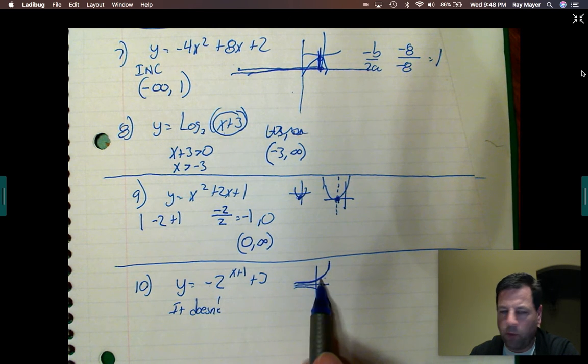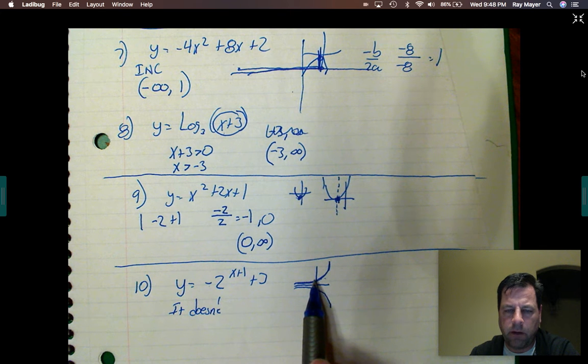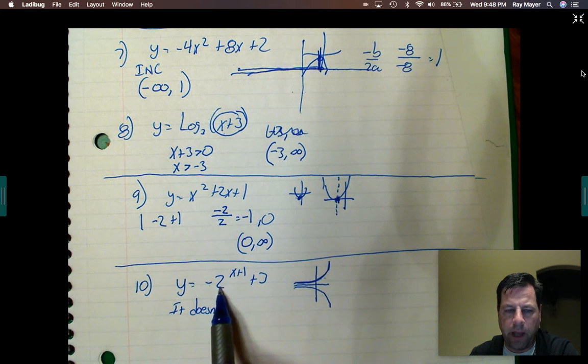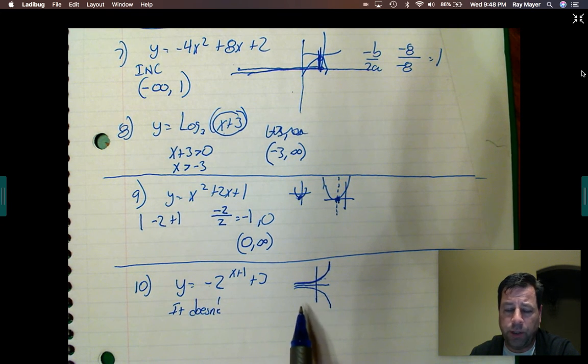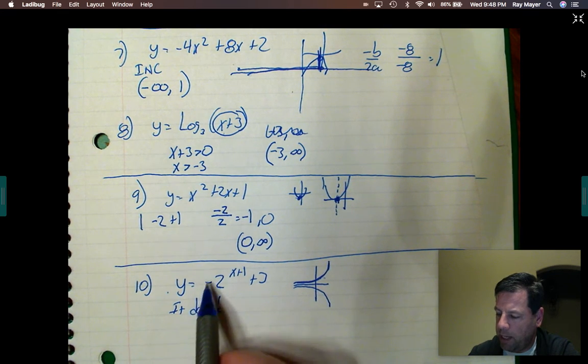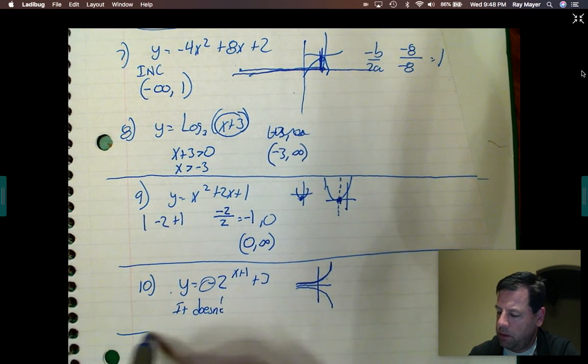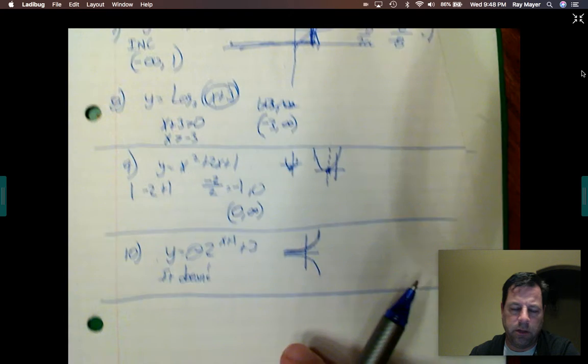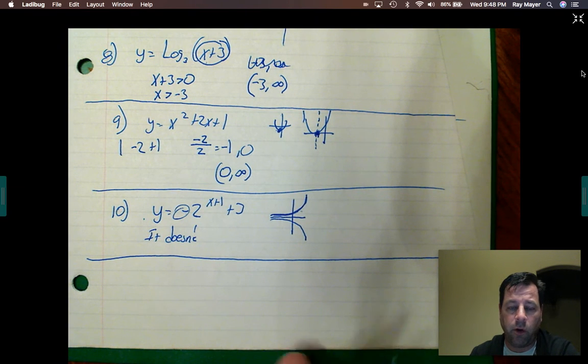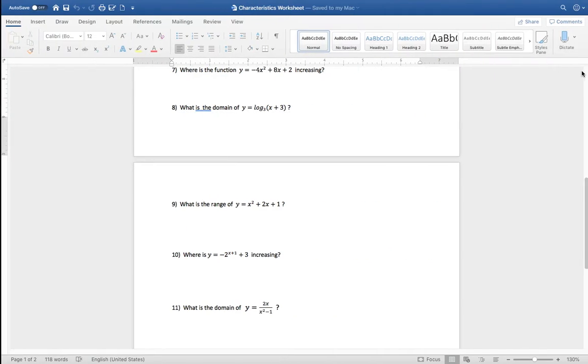Thought maybe it flipped over the y, but that doesn't do that. That's an exponential decay, which would be 1/2. So it flips over that. We're good. Again, y negative. Boom. So it doesn't decrease or increase. I'm sorry, all it does is decrease. Is that what that one is?